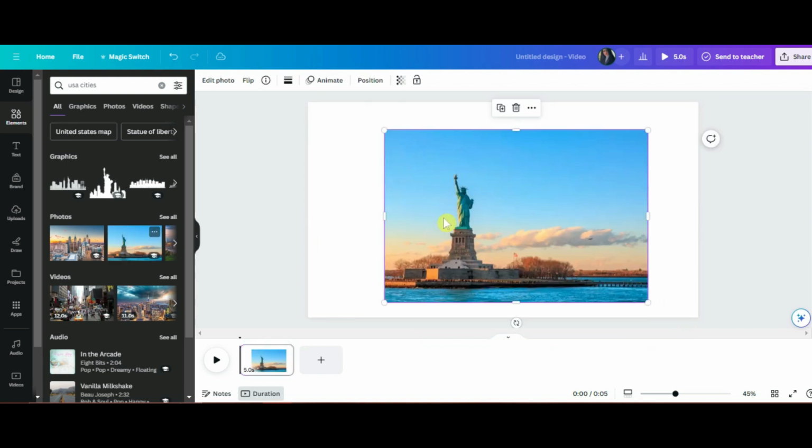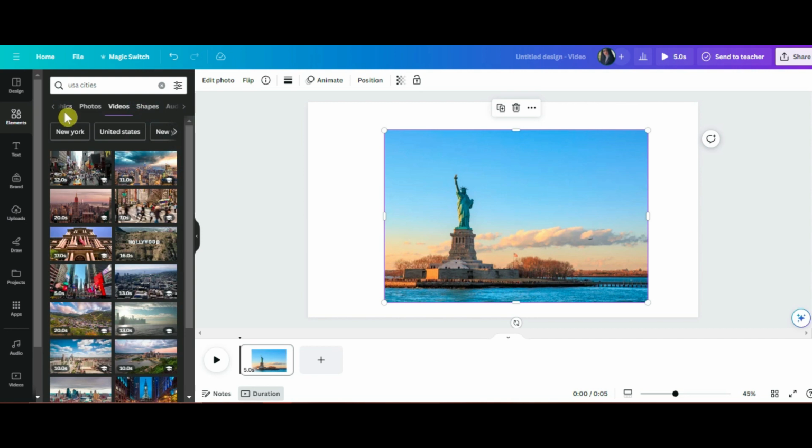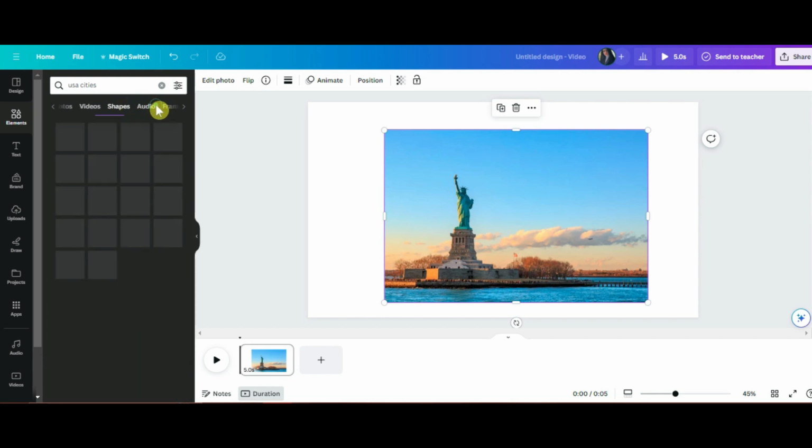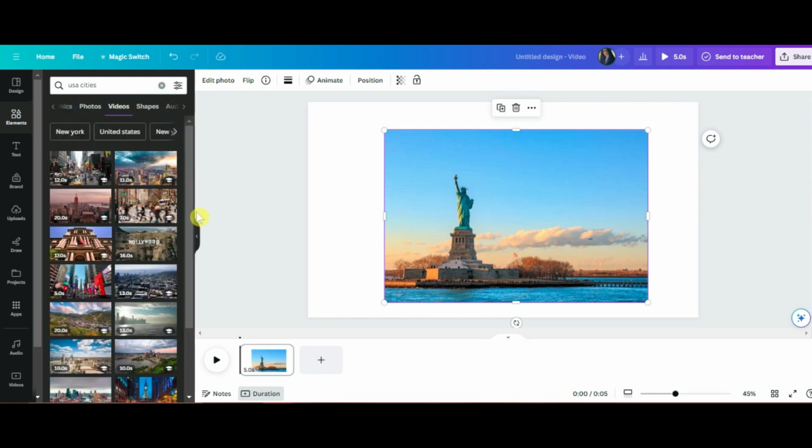You can drag down the videos available or pictures or graphics they have available. There are many options you have there, so you can play around and get exactly what you are looking for your video.